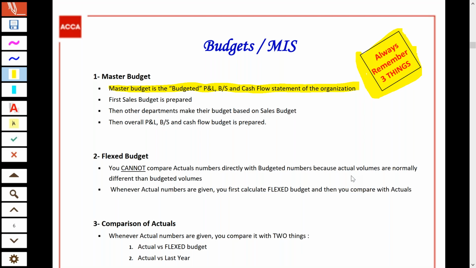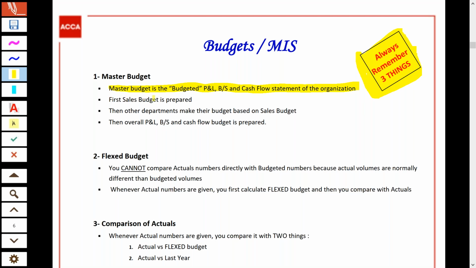You see, based on sales, you come to the production budget. Based on the production budget, you will make your inventory and procurement budgets. Similarly, all other departments like HR, IT, finance will make their own budgets, and then you put together everything to arrive at a consolidated P&L budget and then the related balance sheets. So the first concept we just need to know is, what is a master budget?